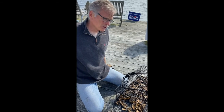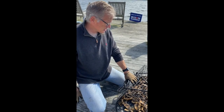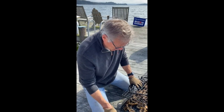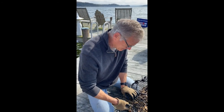There's plenty of food. I don't have growth on my cage. Sometimes there's slime that'll close these squares off. So far I would say, so far pretty good. I don't like that I have as much mud as I have on there, and probably need to be a little bit more aggressive with my teabagging.